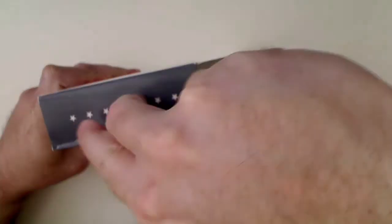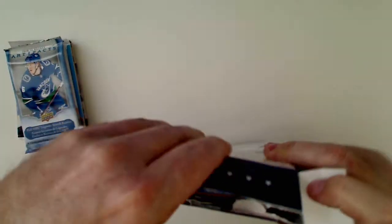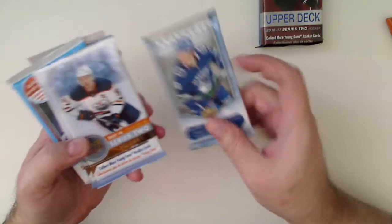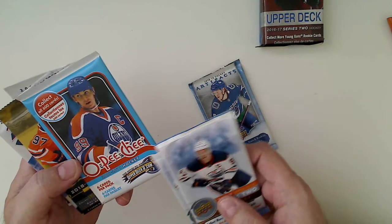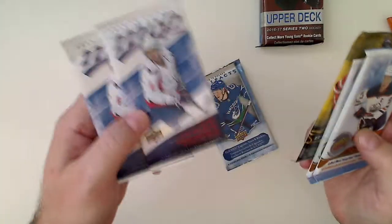The previous one had the Platinum — we got another one of those. So the only difference was the eight-card 2018 versus the Platinum. Let's see what this last one has. Almost all the packs here have a chance at a young gun, which is great. We've got the jumbo of 16-17 Series 2, same two Score and Pro Set packs, Artifacts, a couple eight-card packs, a 17-18 Series 2. This is new — 09-10 O-Pee-Chee. Don't really care about that. This one wasn't as great because it had the O-Pee-Chee in it.